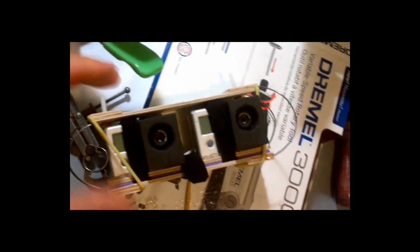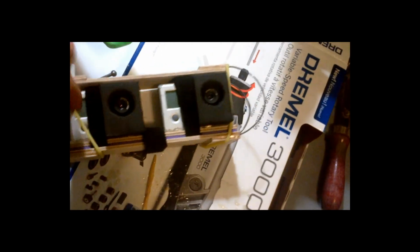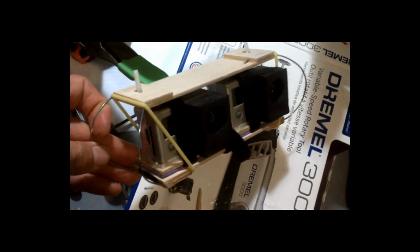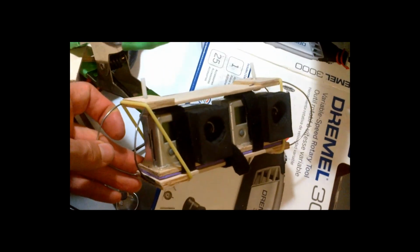I was getting a little bit of bounce in Z, up and down, so I tried a few silicone hair bands on there to sort of dampen that out a bit. What a hack. Anyway, have a look at the video. It's looking pretty good.